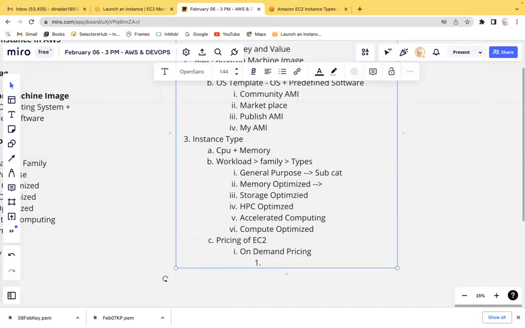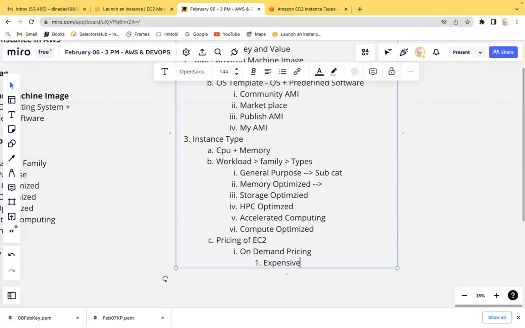But remember, if you go for on-demand pricing, it is very expensive, guys, because you have a requirement now and immediately you are paying. At that time, whatever the cost of that server in that instance is, the cost will be huge if we go for on-demand pricing.